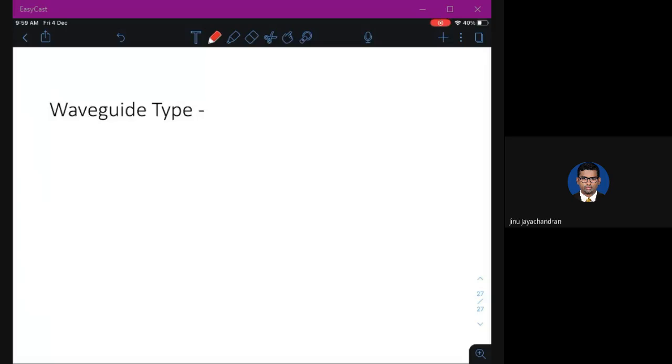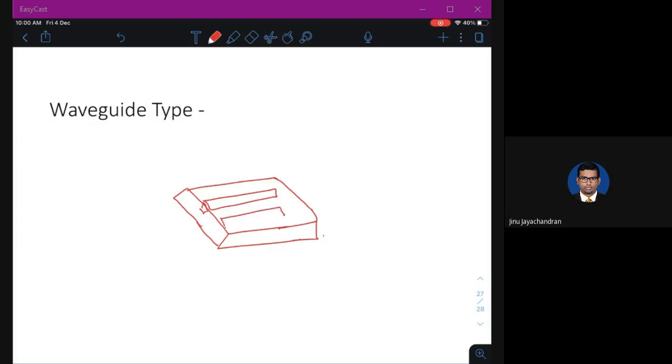So it looks something like this. So inside this structure, there will be another structure like this, which acts as a waveguide. There will be another structure like this, which acts as the waveguide, and the fiber will be connected here. And there will be output fiber here.